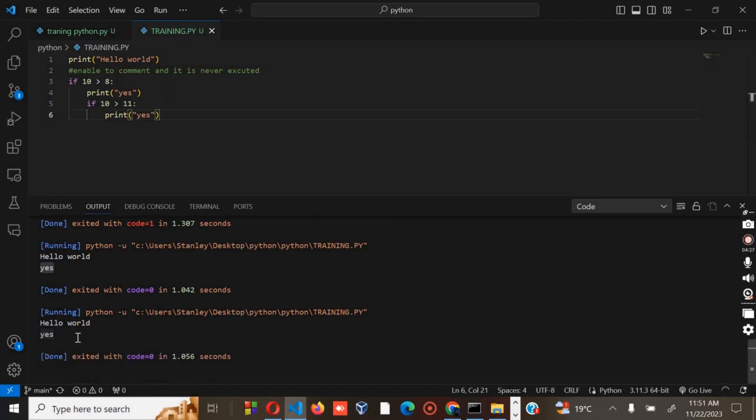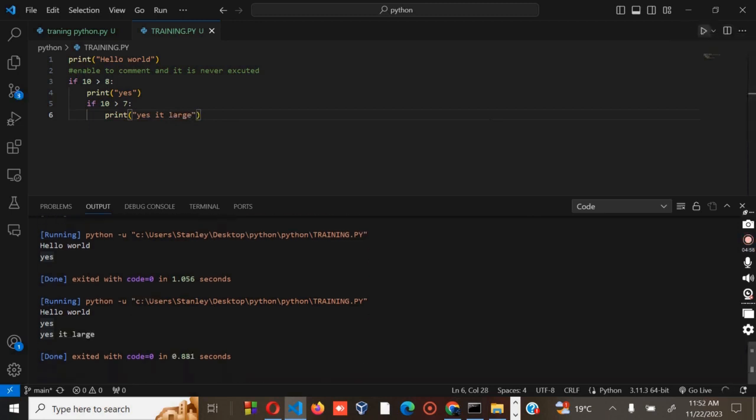As you can see, nothing has been printed, because 10 of course is not larger than 11. But if you change this one to a smaller number, maybe 7, we can have yes, so that you can have a different message. Let's try to run. So you can see that it has run successfully.